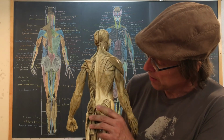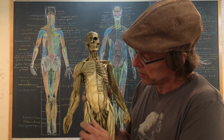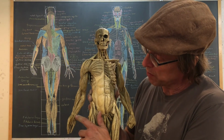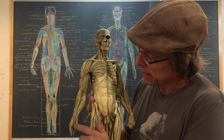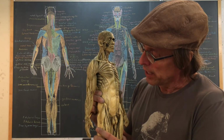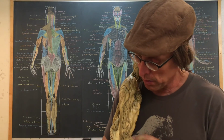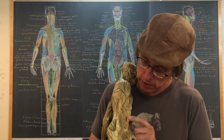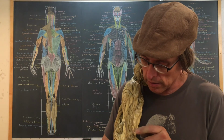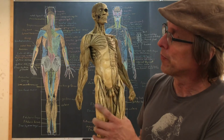And here's our flexors coming down, Flexor Carpi Ulnaris. And then, let's see, maybe we come over this side. Here's the Ulnaris again. Here's the Palmaris Longus. See how that's coming in front of the retinaculum? And then here's the Flexor Carpi Radialis coming in here. And then we talked about the three muscles of the thumb that come out of the arm. We have the abductor, and then we have the two extensors, the extensor brevis and the extensor longus, coming down to each digit of the thumb there.